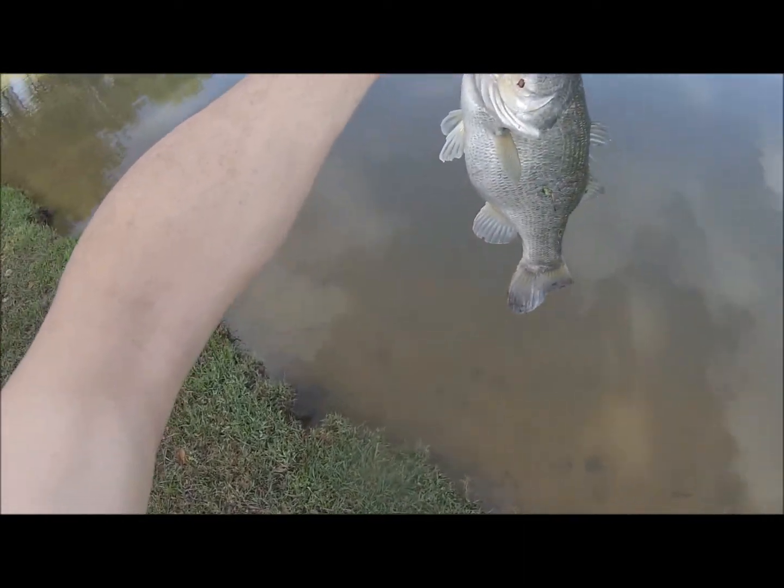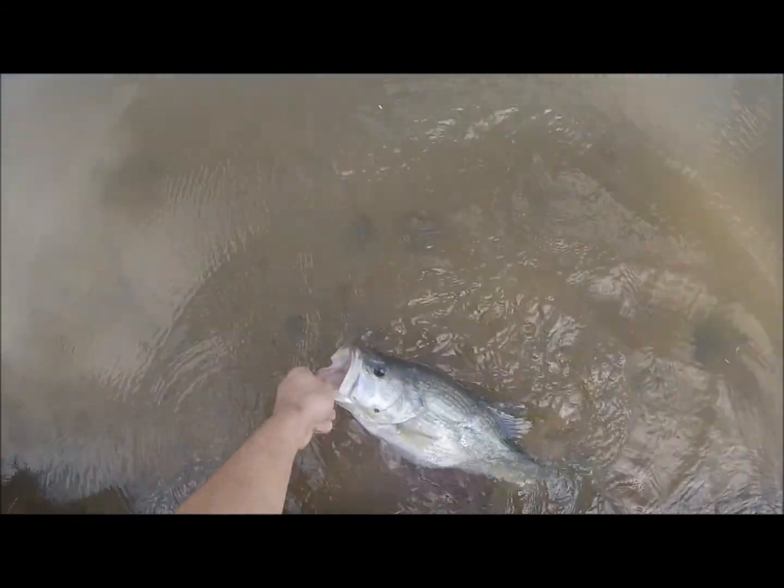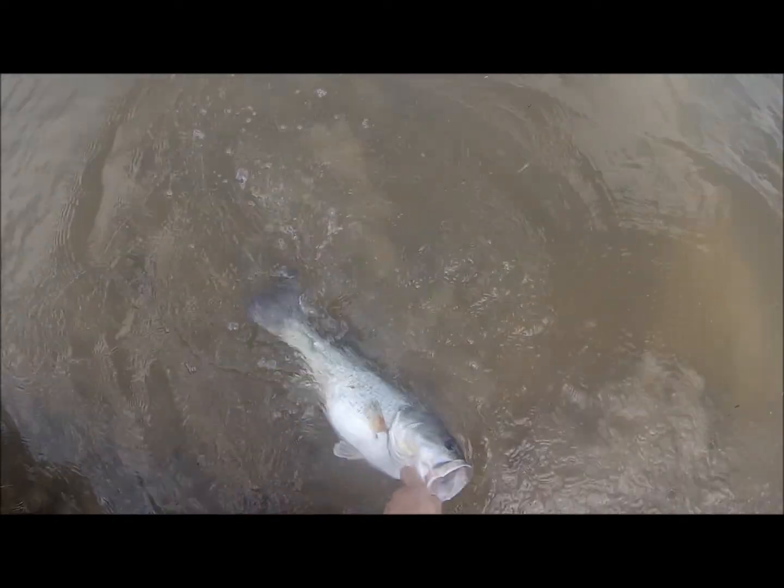It's a little stud right there, guys. I was just popping that bait, giving it some action. You can see he's bleeding because I nicked his gill, but he ain't in bad shape at all. He's about to swim off good.